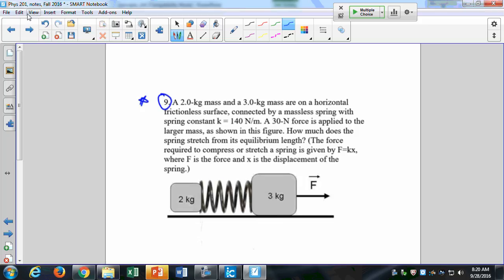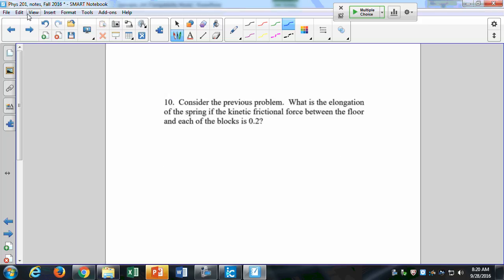With the homework, what I recommend is that you try working through it all on your own, and then you can go back and look at the solutions and see where you messed up. Or if you look at it and you're completely lost, look at the solutions and then put them away and try to work out the problems. Just make sure that you can do it without any help at all, that you understand the steps that you go through. In general, I recommend that also for the exams as well. And then also problem number 10 is similar.